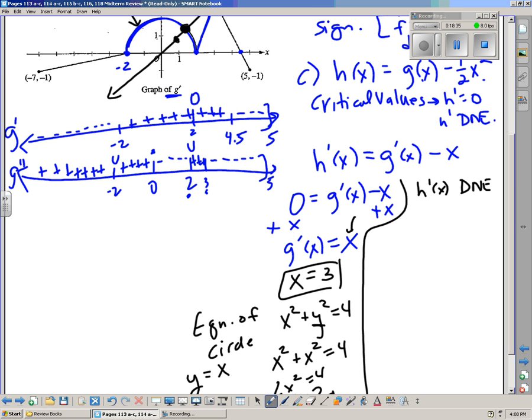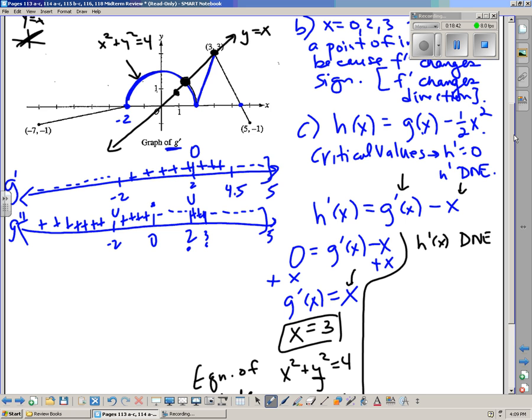Well, notice h prime of x is written in terms of g prime of x and x. But g prime of x exists everywhere. I want to be very careful here. I'm given g prime here, so I'm not looking for where there's no slope or where there's a corner or cusp, because it's not the slopes that I care about. It's the y values. The y values exist everywhere. The y values would exist everywhere for just x. So h prime of x actually exists everywhere.